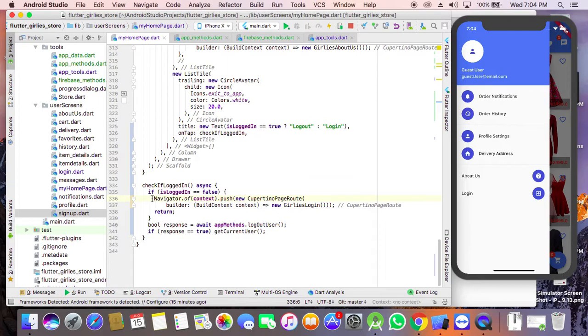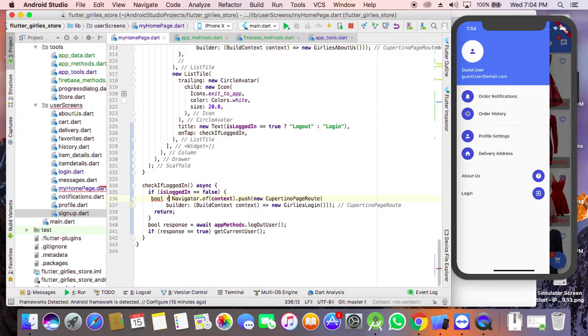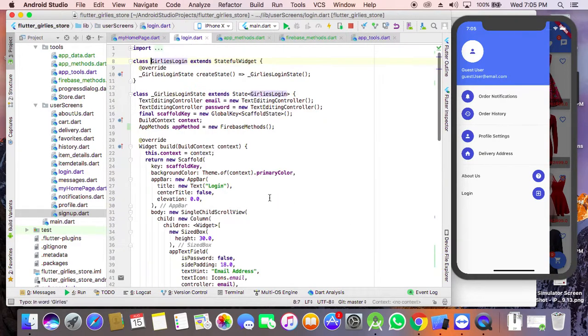What we want to do is get a boolean, a response from here, let's say with await. We want to get a response when we open our login screen, when it's successful, in this method.